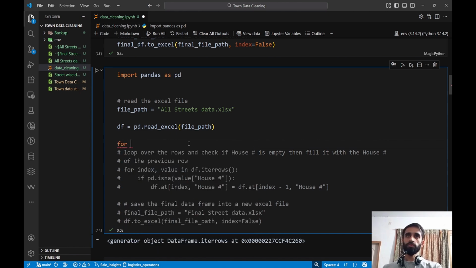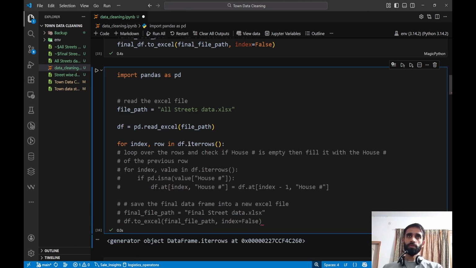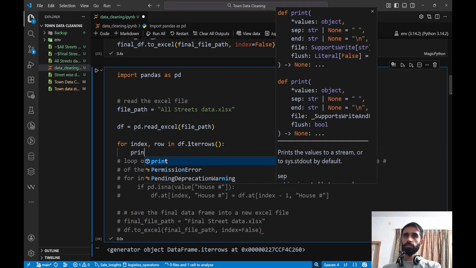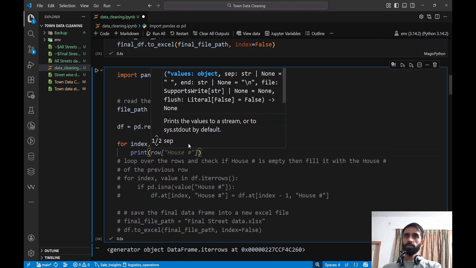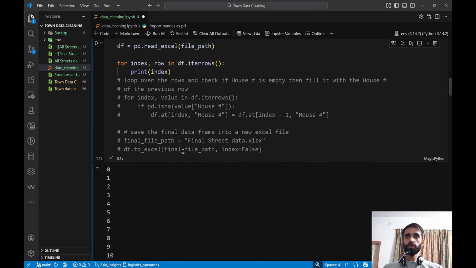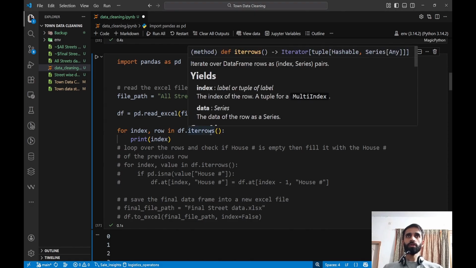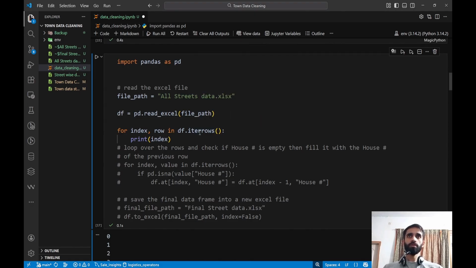Like for, print first index. So indexes start from 0. So iterrows returns the index, and what is the second one?